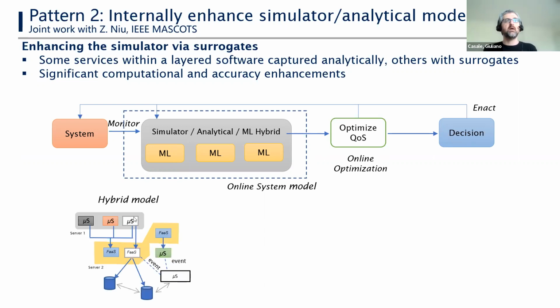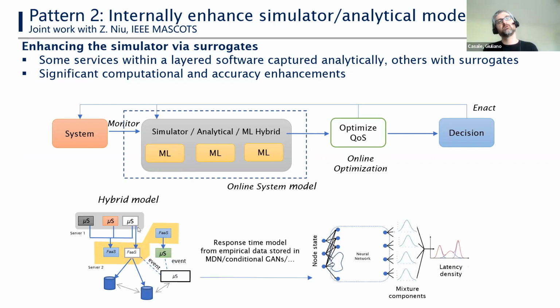So you come to the idea that if your model describes a distributed architecture, then there could be some blocks in this architecture that you model using, for example, a mixture density network or a GAN that describes the latency of that component alone, whereas for the other components, you might use an analytical model. And this means that you can adapt the model based on data for some components at runtime using the surrogate approach. And also, in some cases, you can be more accurate or faster in solving this model at runtime.